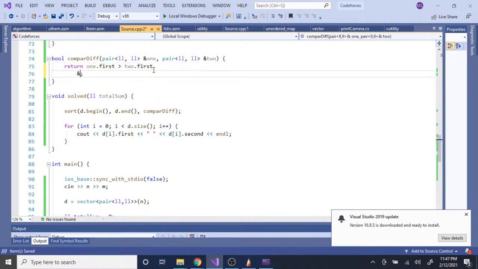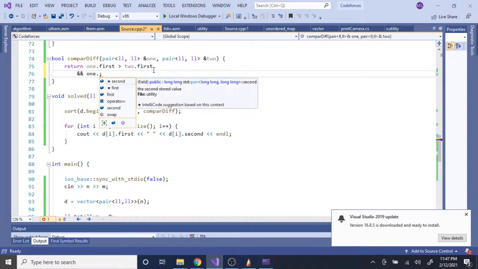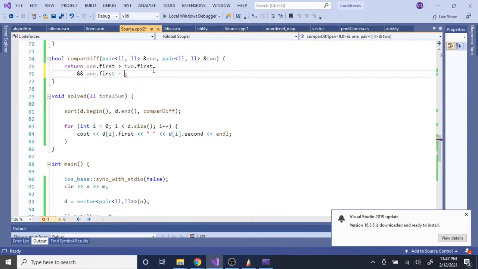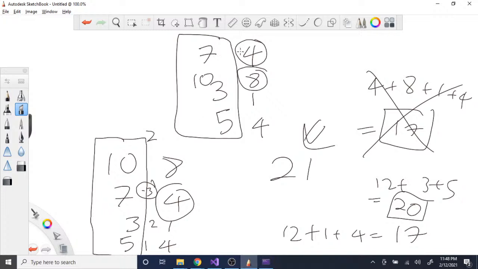All right, now we're gonna do the difference between the first and the second, the two values. If the difference is greater, do I want a greater first? Yeah. Okay, so if the difference between those two values is greater, then this is going to be the second one, 2 dot second. So this one's going to do the second. Basically, I'm sorting by the differences between these two values.